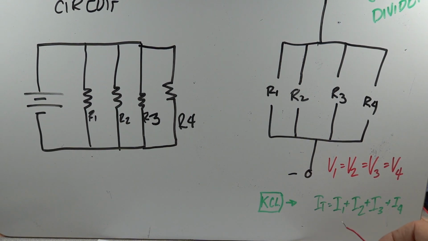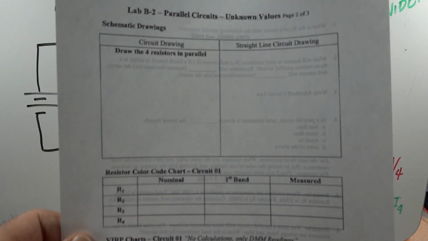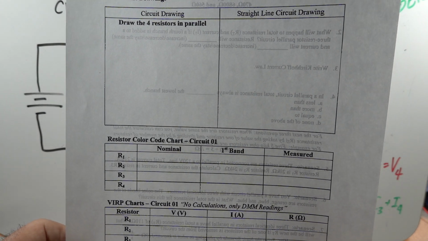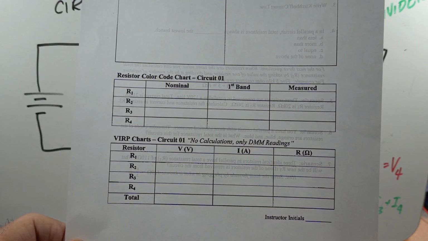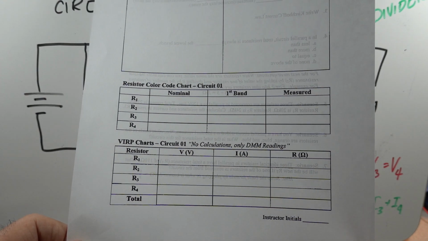What that means mathematically is we just take each of the branches, the current that goes through R1 and then R2 and R3 and R4. We take those 4 currents in this case and add them up to get my total current. You're going to find your resistor. Once you figure out what the circuit should be, you're going to fill out this top chart for circuit 1, and then you're going to fill out the bottom chart. They're all actual measurements, no calculations on that part of the table.